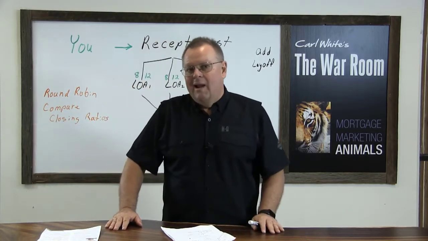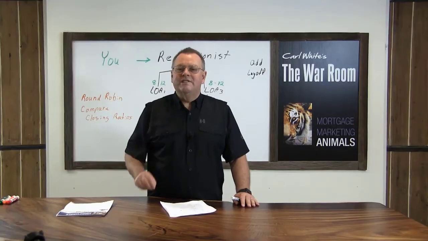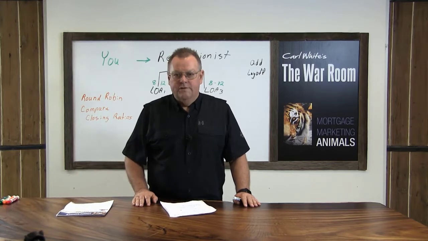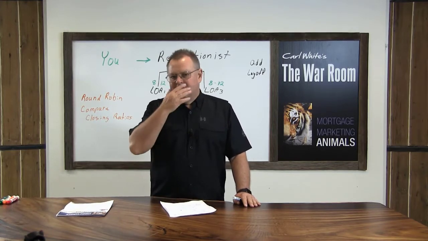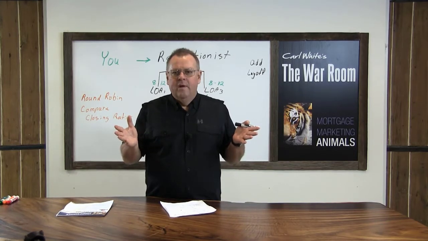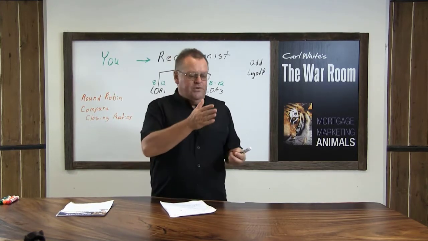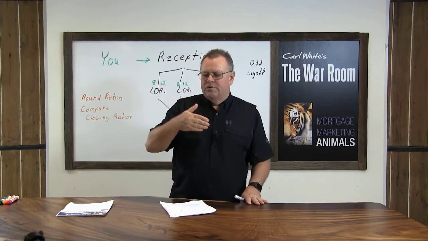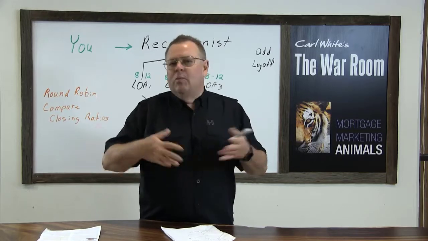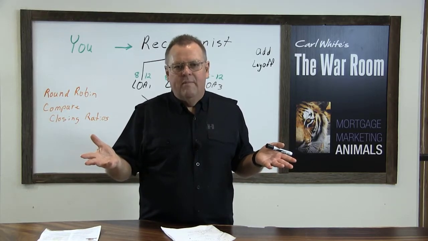I've never cared for that model at all. I think it's harder to scale, and it's incredibly inefficient, and it costs more money per closing. And by the way, with the assembly line model, if a loan doesn't close on time, we don't know who to look at. Was it the person who pulled the docs? Was it the person that was chasing the conditions? Was it the processor? We have too many hands in the file. We don't know where the problem is.